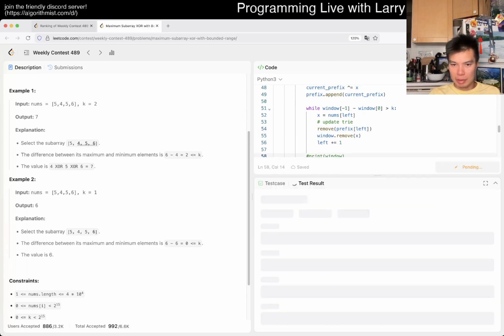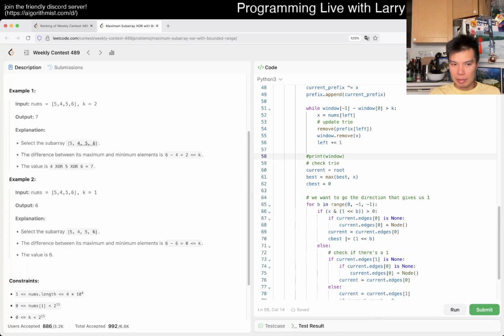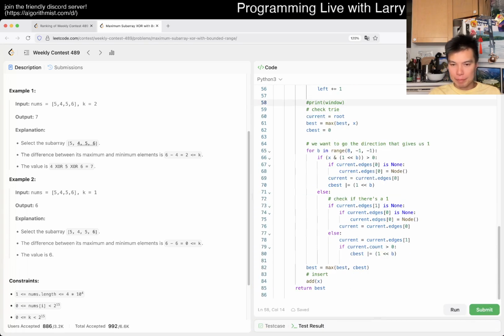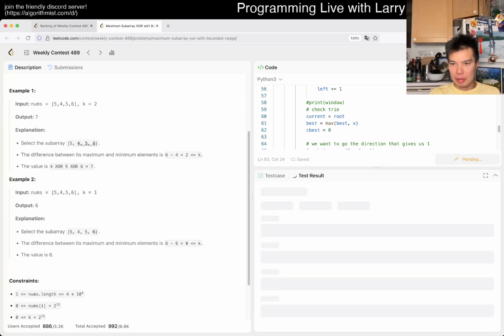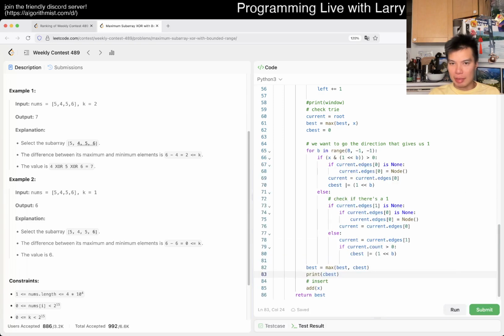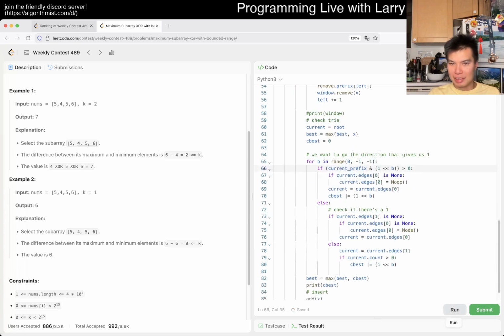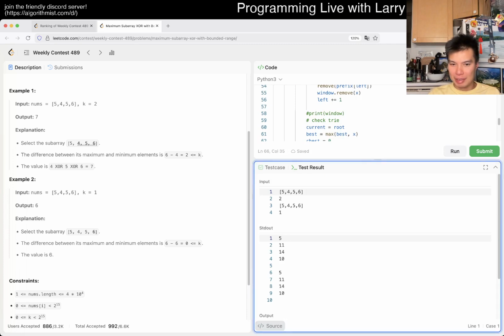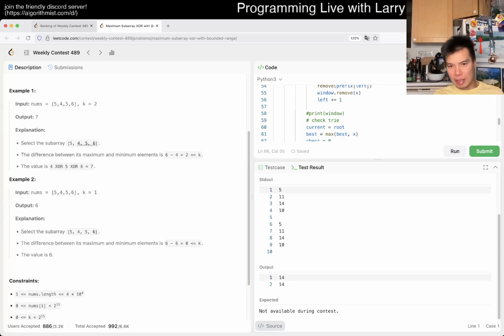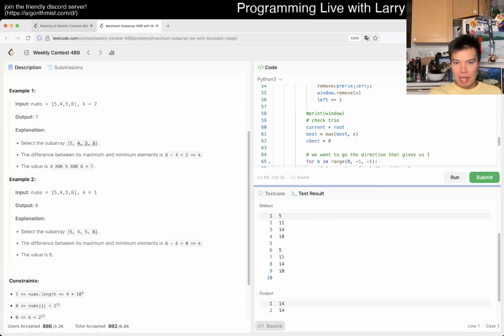I just want it real quick. Still very wrong. It should not be 16 for some reason, or 15. Well, I didn't fix it yet, that's why, because this should be the current prefix now. Yes, that's it. I only need to fix it in one place. Actually, wow. Okay, 14 is still not right, but I don't know. Okay, 5.